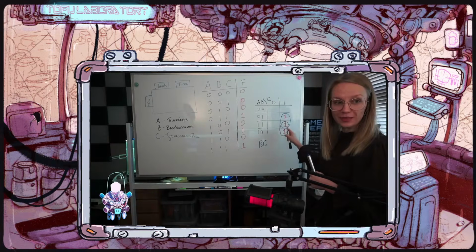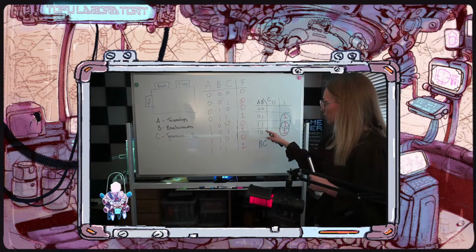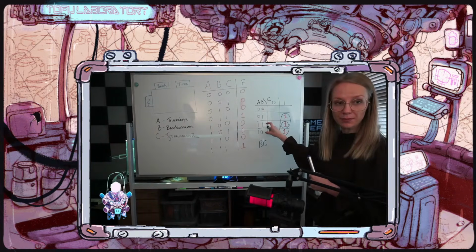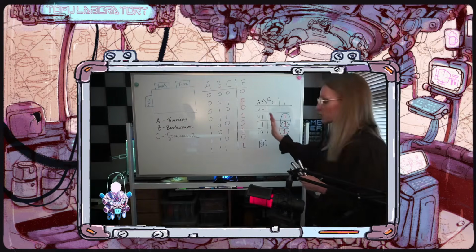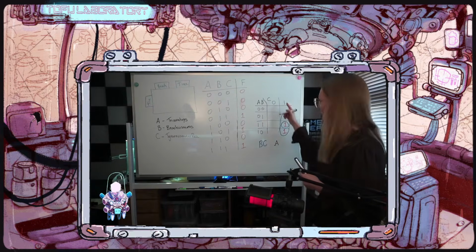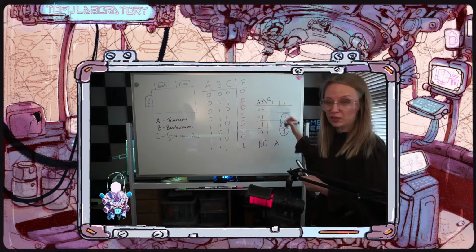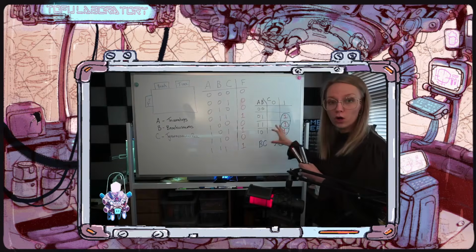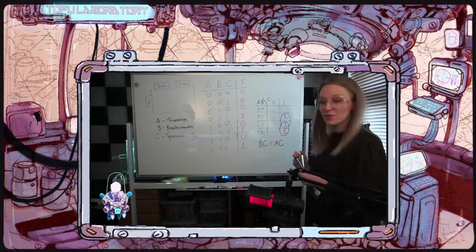Let's look at the next grouping here. We have 1, 1 and 1, 0. B is complemented. There's a 1 and a 0 for it, so there is no B term. The A term is a high, so it's just A. And similarly as last time, it's just a C on the other side. We have to OR all of these groupings, and this is the final expression we're left with.